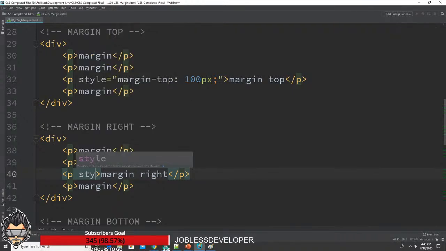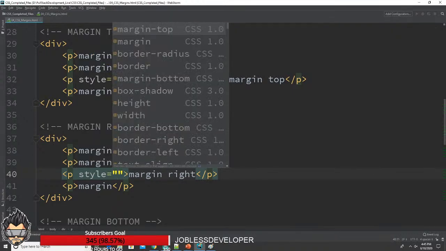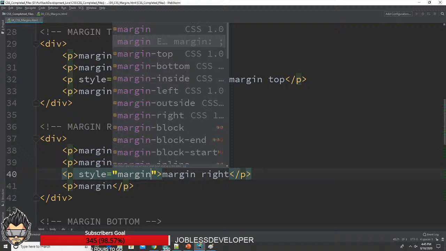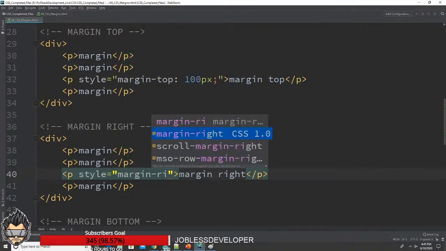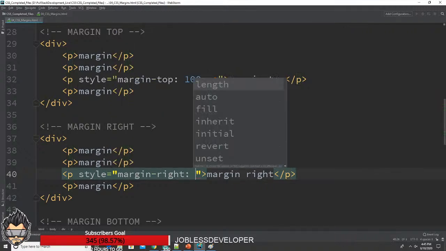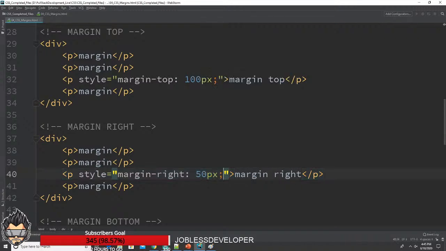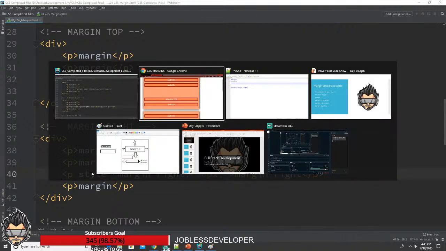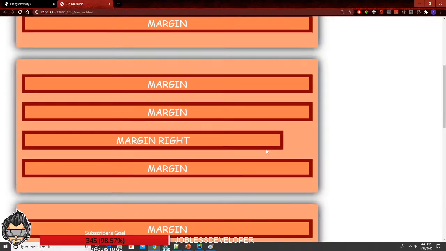Now let's try a similar property. We'll say style equals to, I want margin on the right side, margin-right. How much margin do I want? For example, let's go with 50 pixels. I want 50 pixels from the right side, and you can see outside the box, my box moved like 50 pixels to the left. It doesn't mean that if it moves it should go outside the border.